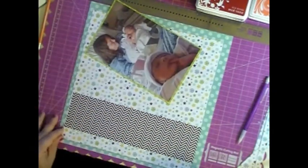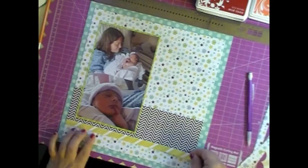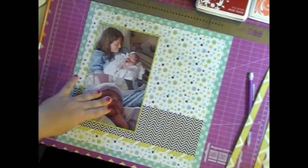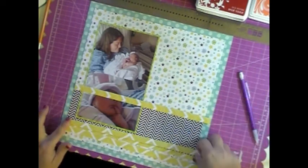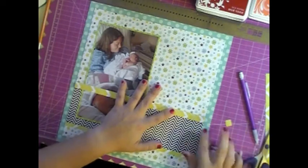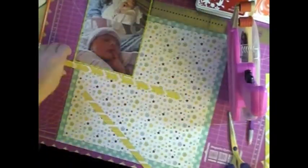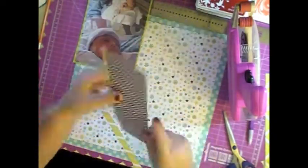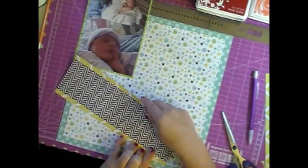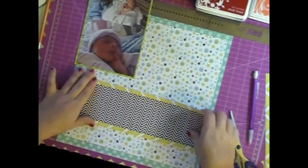I loved the chevron piece of paper and I'm going to make that where my title goes - it's brown chevron. I'm using these quarter-inch strips that I cut off of the multicolored white burst paper, and I'm going to put them behind that piece of brown paper. They're yellow - the lighting must have been bad because it's appearing as a mustard color, but they're really a bright yellow. Most of my scrap time is done in the evening so it can be difficult lighting-wise.